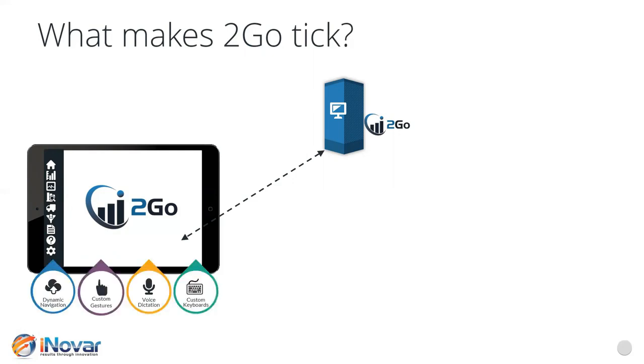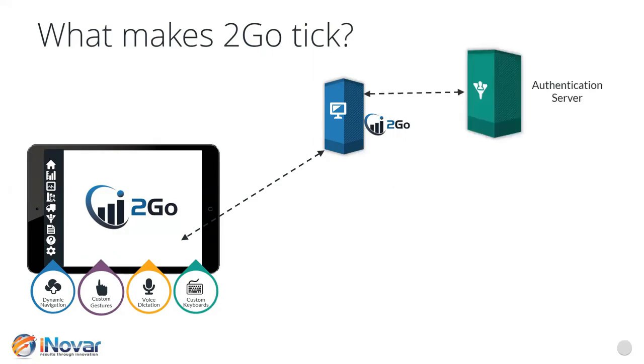First of all, it turns on all the attributes that we're using within the 2GoCloud system to help you to work more productively. Things like custom gestures, voice dictation directly into applications, specialized keyboards, etc. The second thing it does is, it passes those security credentials off to the authentication system in use in the organization. We don't do the authentication. We simply look for a success token back from the authentication system to say, yes, this is a valid login.